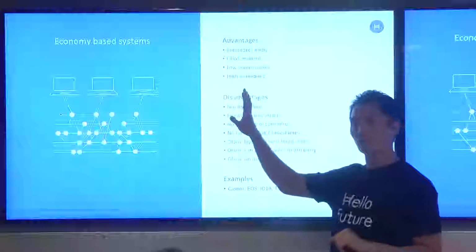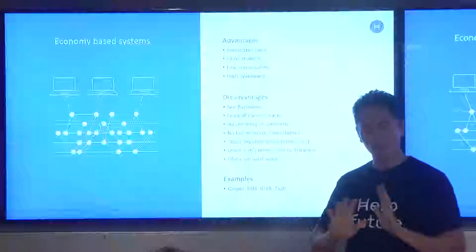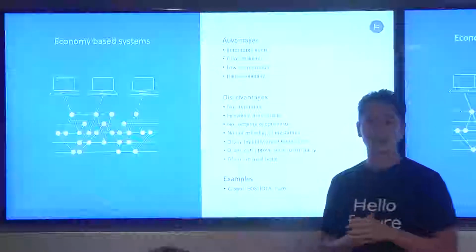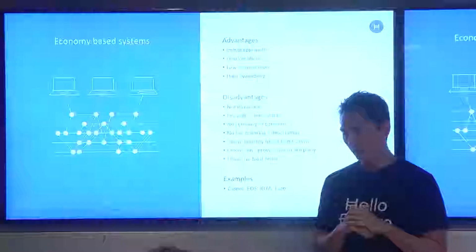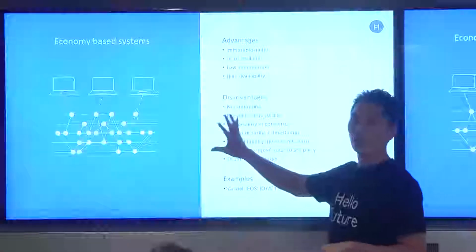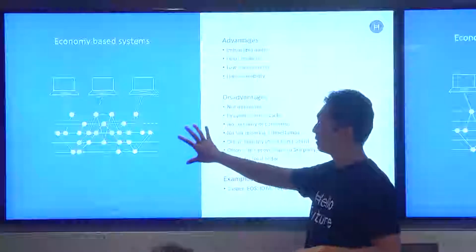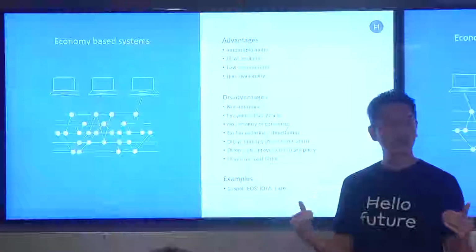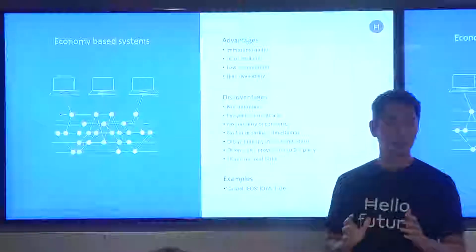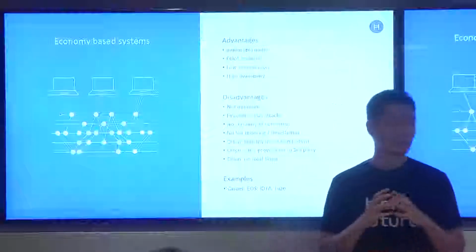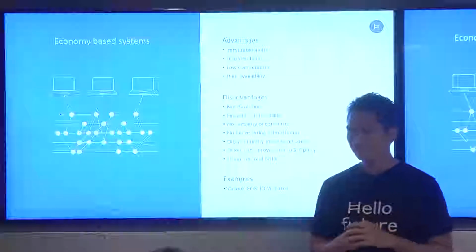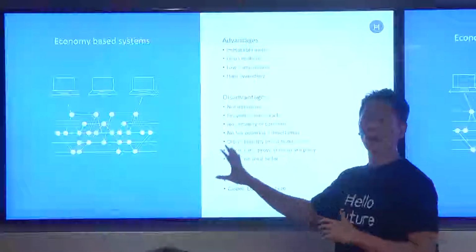All these public ledgers are evolving because they're seeing that there are so many limitations with proof-of-work that they're evolving into what we categorize as an economy-based system. There's a lot of variety in these economy-based systems, but essentially they all rely on one fundamental assumption. The assumption is one of rationality, that each member of the network will be rational to optimize the economic situation. However, that's a flawed assumption.